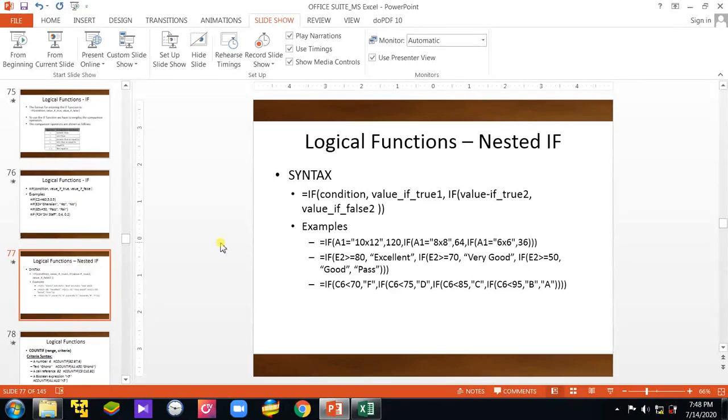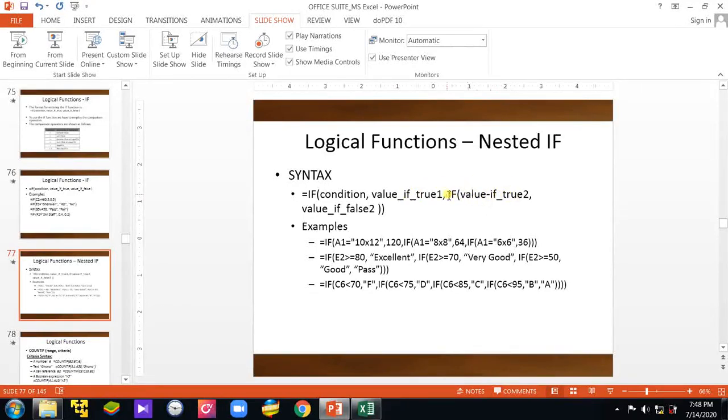So let's say the first if condition, we will set the condition here. For instance, as you can see here, this is the format. So if the condition set here is met, then it should return this value. Okay, but if it is not met, then the else part will be another if.